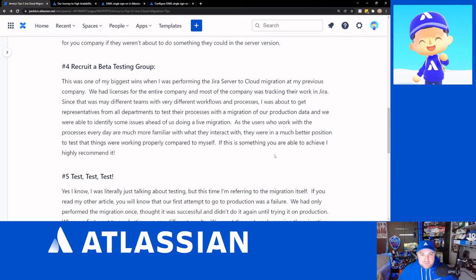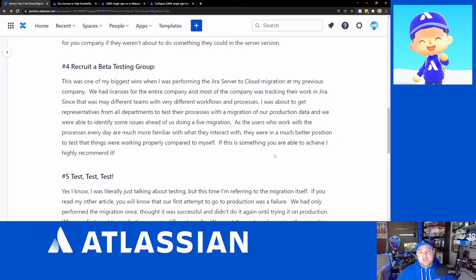Leading into that, number 4 is recruit a beta testing group. This was extremely helpful to myself. Pretty much the entire company, when I did this migration, was using Jira to track their work. And I recruited a cross-functional team from a bunch of different departments.